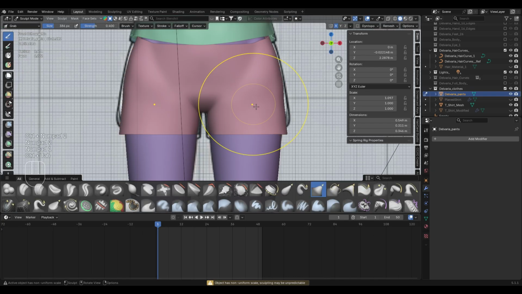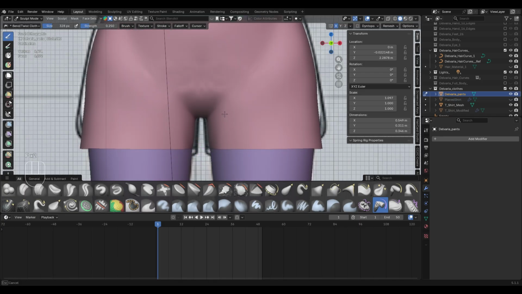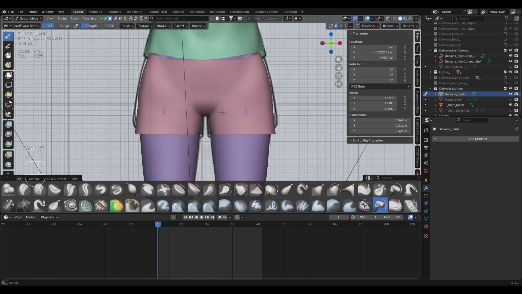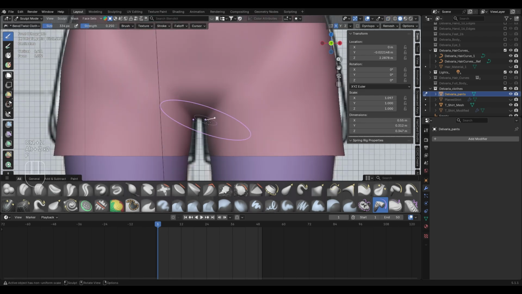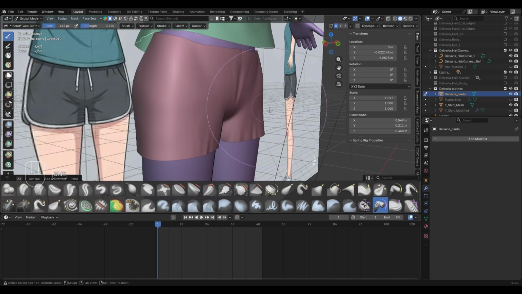And now with sculpting, with the bend and twist and clothes selected, let's select the area we want to give wrinkles with, which is the groin area. And gently, well, it's not gently. Gently, just pull it like this.